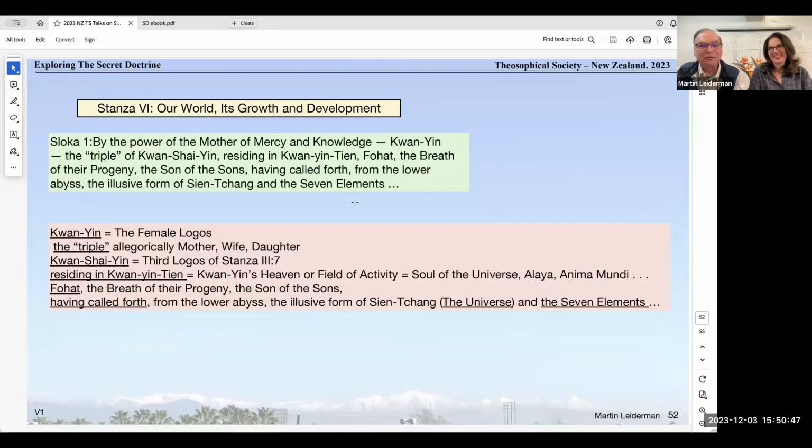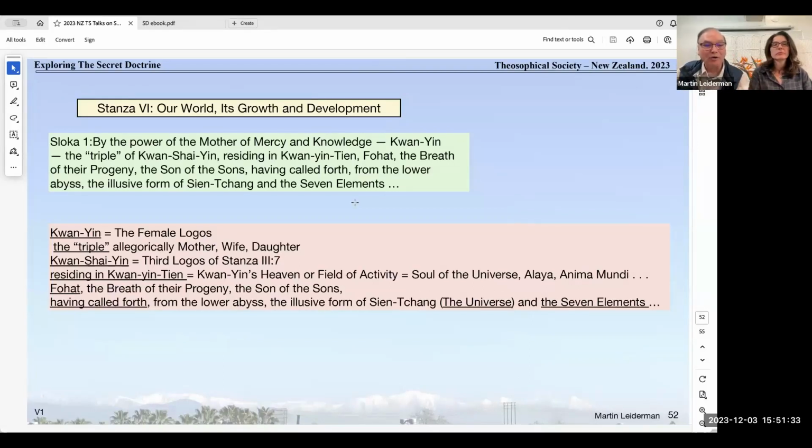What do you do when you don't understand something? You list them, line by line. Kuan Yin, female logos. For the first time in the stanzas of Dzyan, the feminine shows up, besides the mother. Now the mother of the cosmos, Swabat, is going to show up as a female creative logos, the Shakti in Eastern traditions, the female logos. And she has in the Secret Doctrine a lot of correspondences in other traditions of Kuan Yin. That is chapter 15 of part 2 of Cosmogenesis in symbology, where she talks about Kuan Yin.